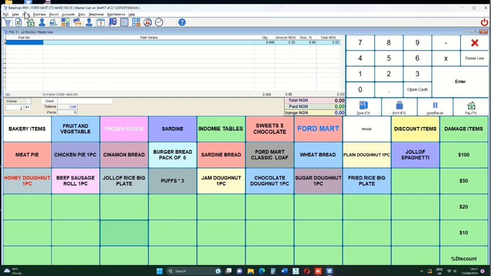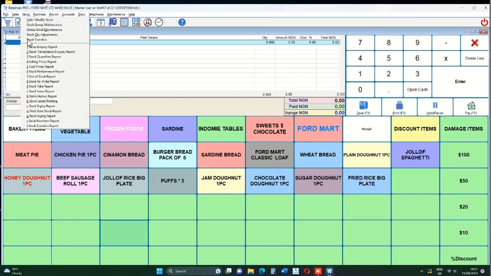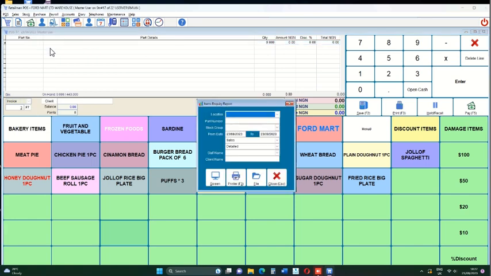Now about the stock. Let me click the stock. If you want to see the stock quantity, since we know that from here down is all about report, item inquiry report means we are inquiring about an item. So from here we can inquire about a particular item.